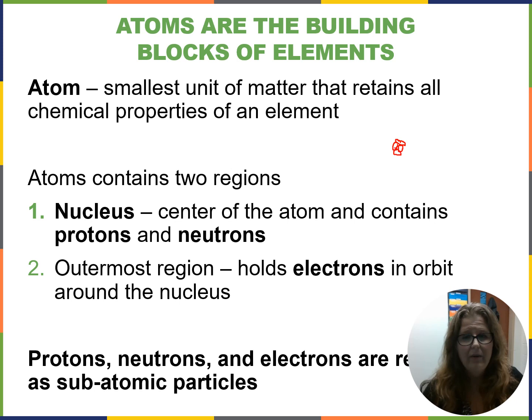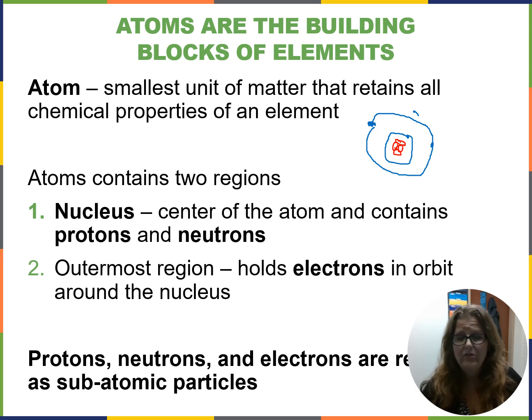I'm just going to draw some very bad circles here, of course. And then around it, orbiting that, are going to be your electrons. I'm going to do those in blue. I'll make them a little bigger so you can see them. And these are going to be very small particles, and they're going to be orbiting around the nucleus. And collectively, these are called subatomic particles, where the word sub means below. So they're below the atomic level.